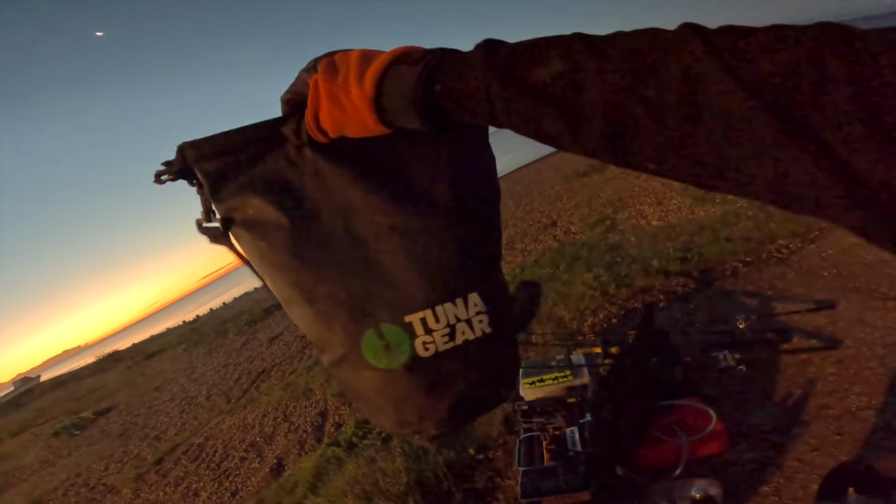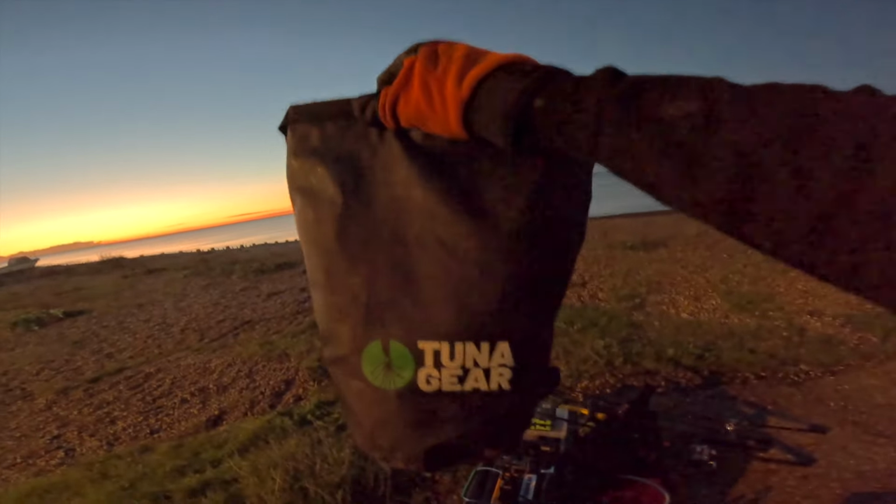I've got my dry bag here, which I put my phone, my car keys, a dry towel and all my spare batteries in. So that comes out with me.